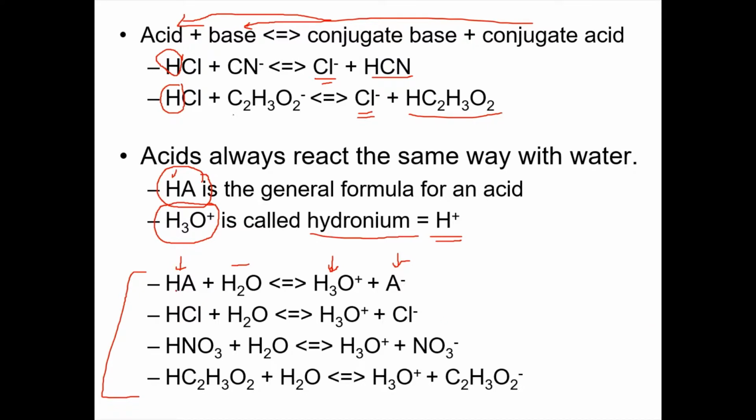All right. HCl and water: the H jumps onto the water and forms H3O+, right? H2O, add another hydrogen onto it, forms H3O+. And then what's left after the HCl lost the hydrogen is just the chloride. HNO3: the hydrogen jumps onto the water, forms hydronium again. And what's left of HNO3 without the hydrogen is NO3 minus, the conjugate base. This is the conjugate base of HNO3, sorry. The last one, acetic acid: the hydrogen jumps onto the water, forms hydronium again, and leaves the conjugate base.